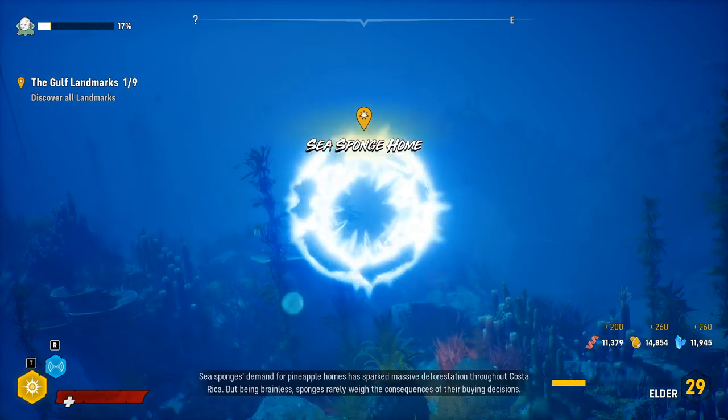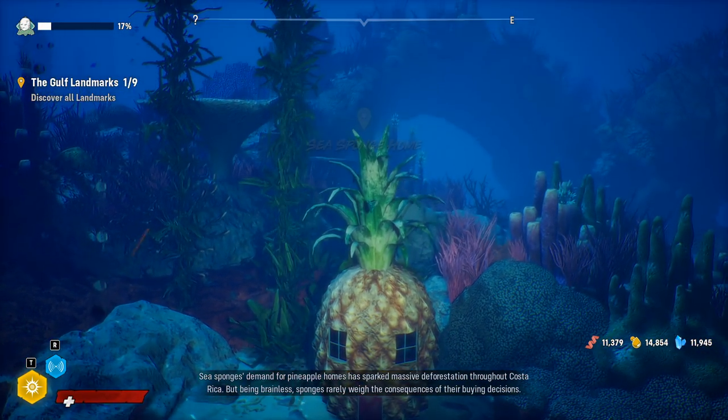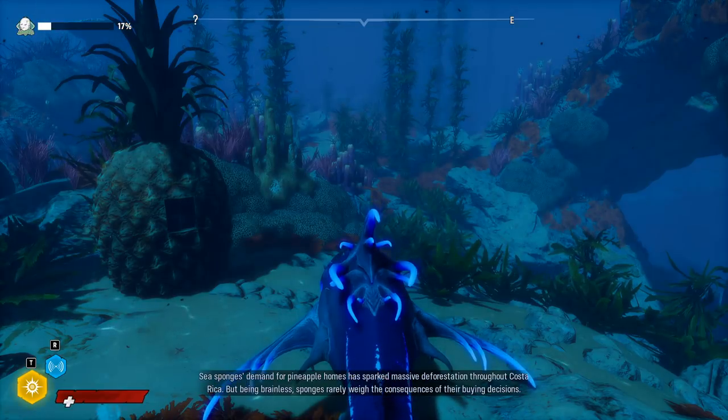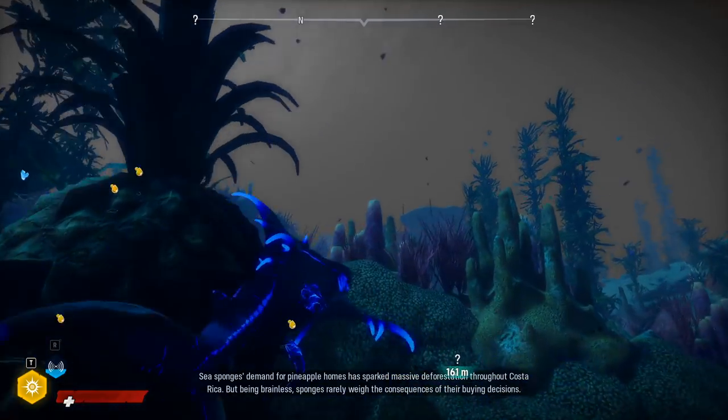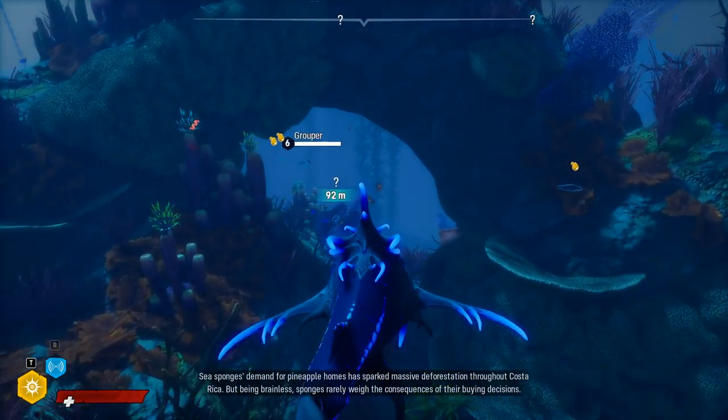Sea sponge home. Sea sponges' demand for pineapple homes has sparked massive deforestation throughout Costa Rica. But being brainless, sponges rarely weigh the consequences of their buying decisions.